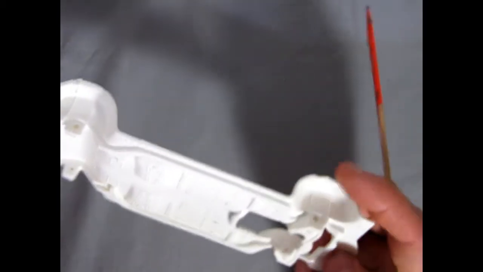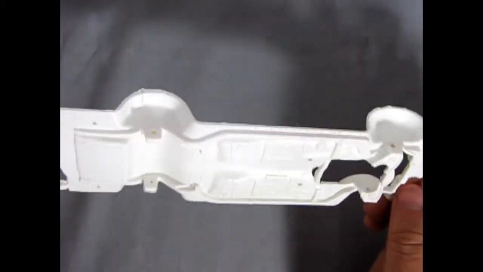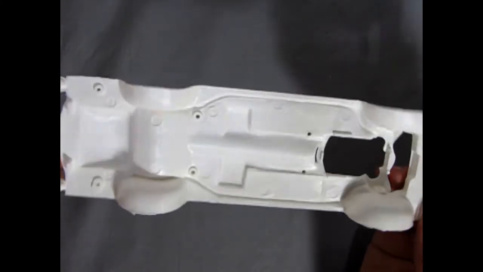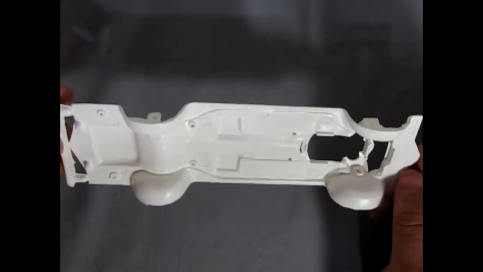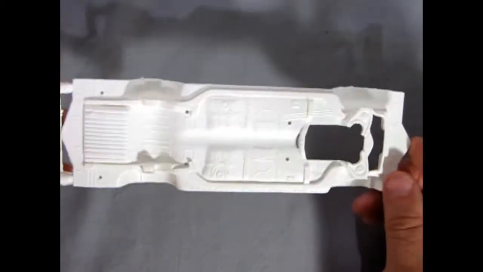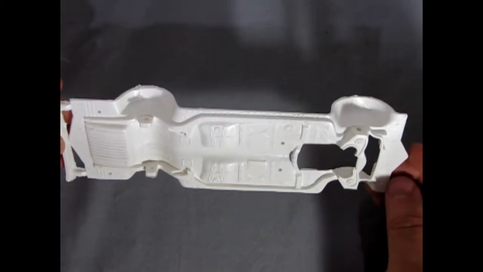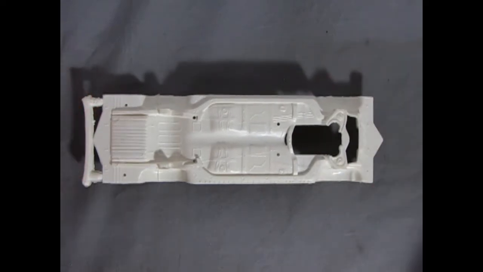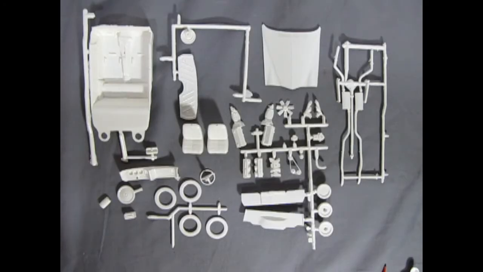That's really weird for a kit that popped out in '76 the same exact year as the show. You got so much flash. Like what was MPC like back in the day? Well I guess judging from like the Dukes of Hazzard kits and everything else I think I pretty much know. Now apart from the figures these are all the white plastic components that make up the rest of the parts trees.